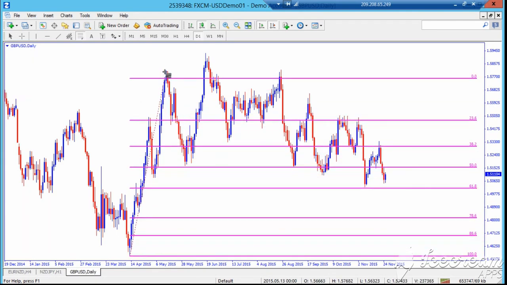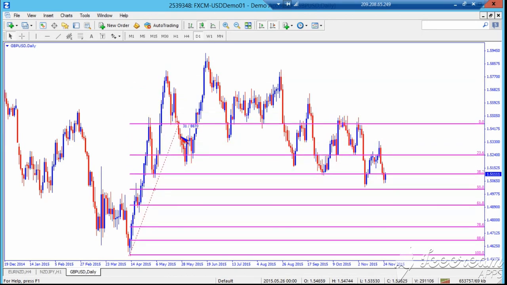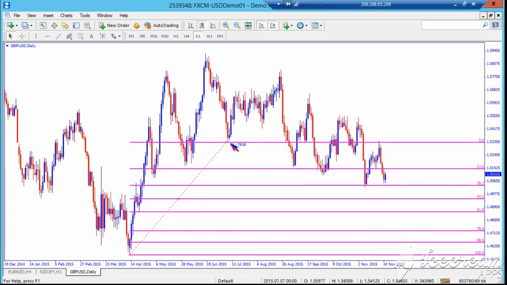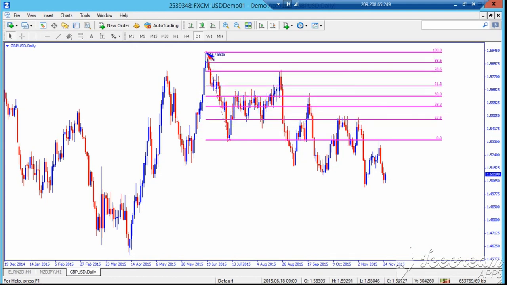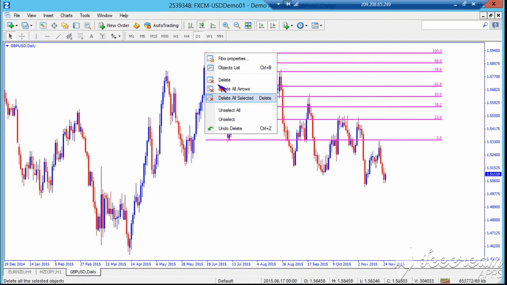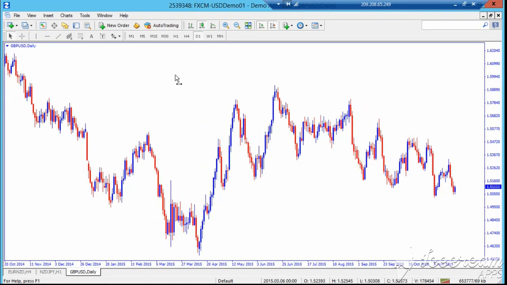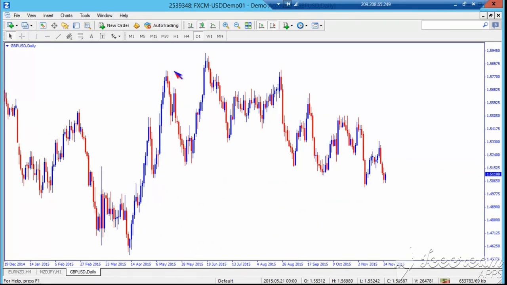Low to high, you got the retracement. And likewise, you can take it from here, low, and drag it to high. I'm just showing you how to use the tool. Right click, delete.